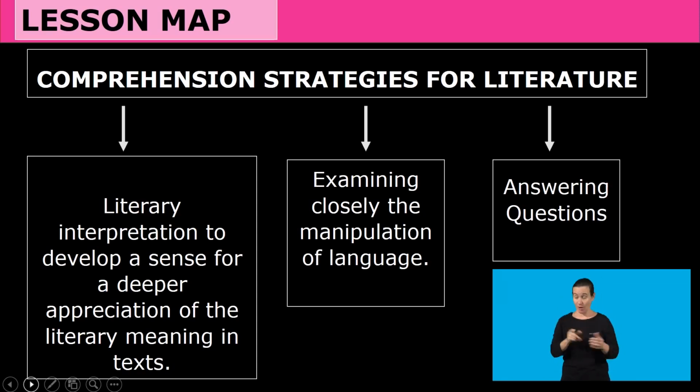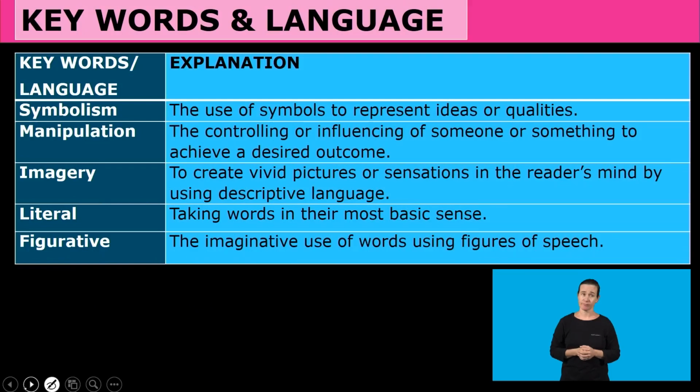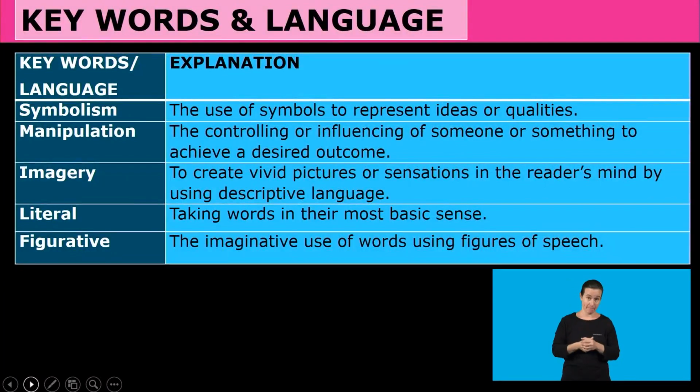Also, we very closely looked at the manipulation of language and then also showed you how to answer questions based on literature text. Now remember, it's not the entire novel, it's an extract, all right? And questions are based on the two extracts that you have to answer. Remember, our keywords that we focused on in our lesson was very particularly looking at manipulation of language as well as symbolism, all right? What an action or a word symbolizes in that novel, okay?